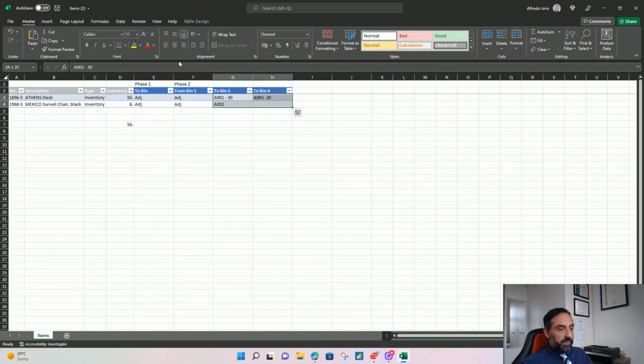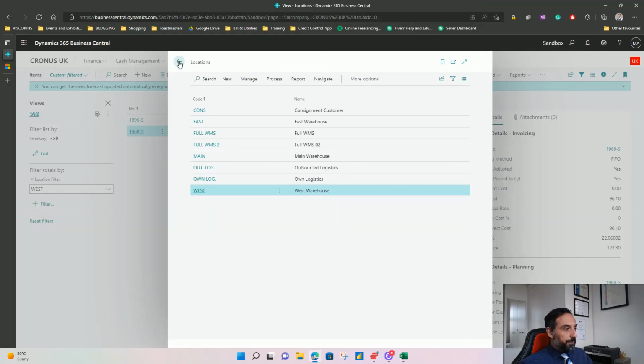This is a positive inventory journal. It's not a real positive inventory journal, but you're not going to change your inventory because this one is going to balance what happened here. So now in the bin you have 50, and in the adjustment bin you have 50. When we move items to bin 8001, it will take items from here. The inventory balance will be 0. So there's no item journal created.